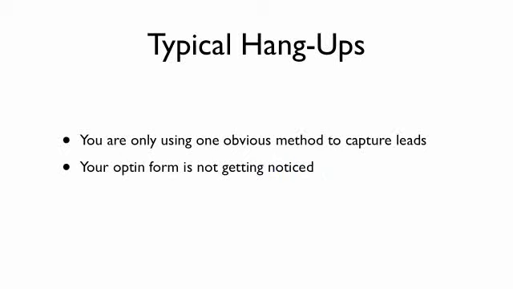Next, your opt-in form is not getting noticed. This is one of the most common mistakes bloggers make when creating blogs and websites. If you are not displaying your opt-in form in a strategic location, there's a very good chance that it will be missed. And finally, you don't have a lot of visitors.